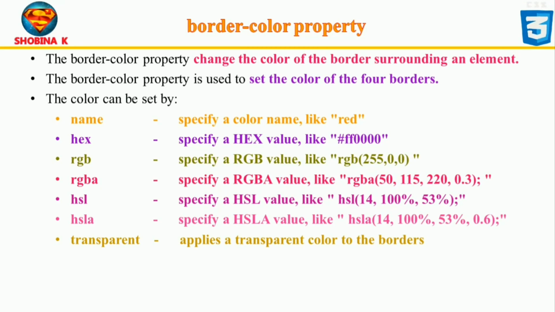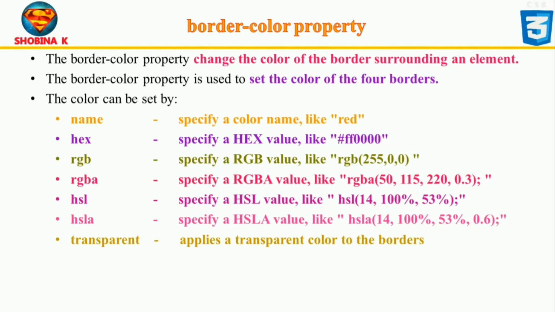You can use RGB color codes. The first value is for red, the second value is for green, and the third value is for blue. Each of them can have a value between 0 and 255. You can use RGBA color codes. The first three values are for RGB and the fourth value is for the alpha channel, which defines the opacity of the color. The alpha value can go from 0 to 1, 0 for transparent and 1 for opaque.